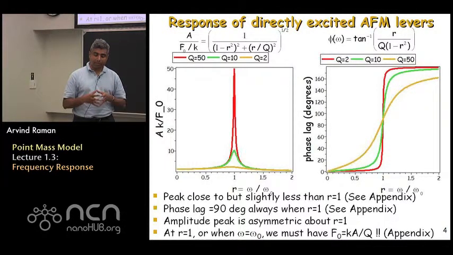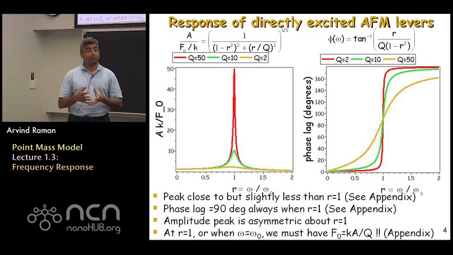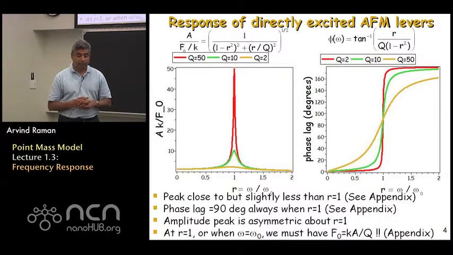But it's pretty important to note that when you're at high Q, or when Q is larger than 10, for example, you can pretty much assume that the magnitude of the driving force, or the excitation force, when you're at resonance is going to be equal to K times the amplitude that you're driving it at, divided by the Q factor. And this is going to be a relationship we'll use pretty often in the remainder of this class.